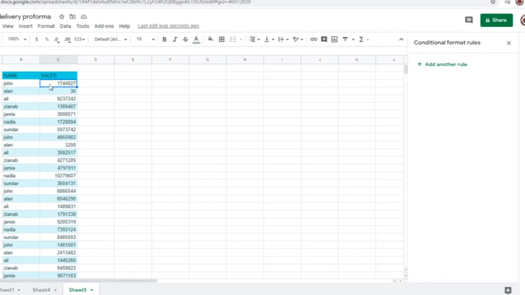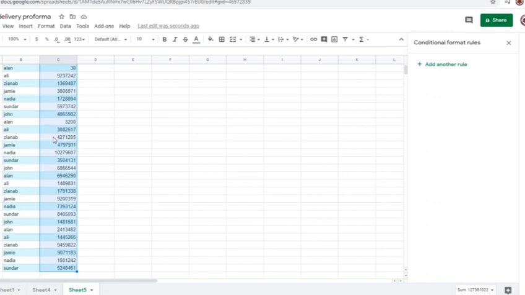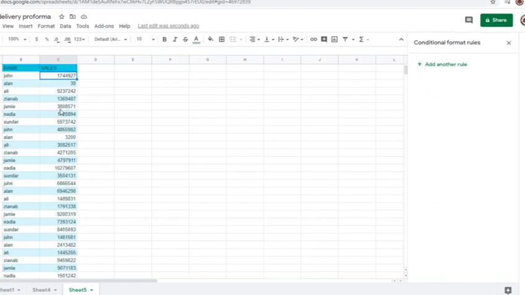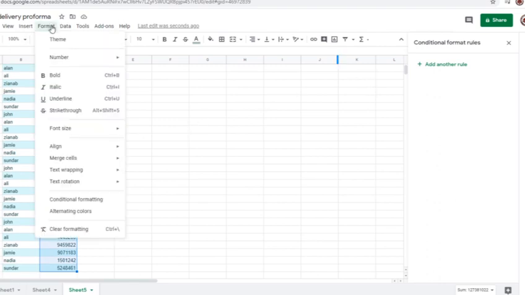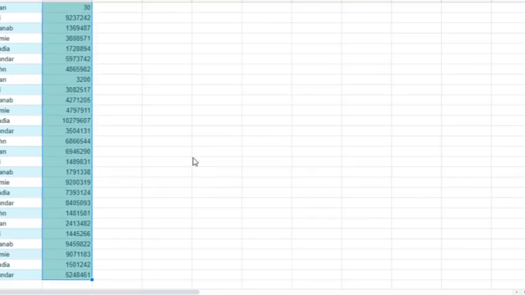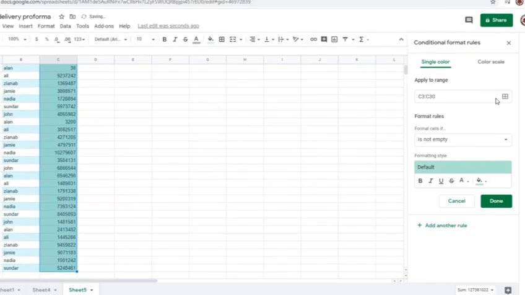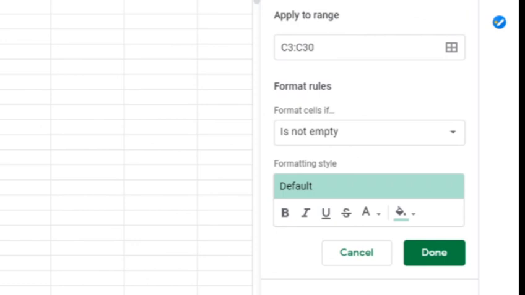We basically select the range we want to apply the format on. So this is the range for us. Select it all by pressing the easy shortcut, Control, then Shift, then the down key, and now go to Format, the option above, go to Conditional formatting, and this dialog box would open for you. Over here you need to tell Google, firstly, the range, which if you select the range it would automatically put in here, and then you need to tell it a rule.